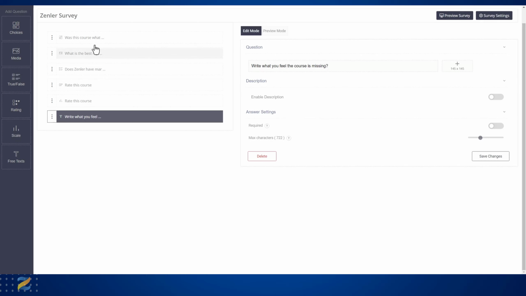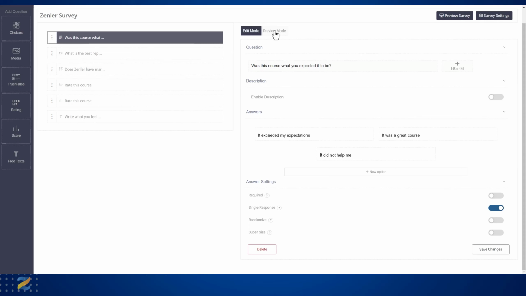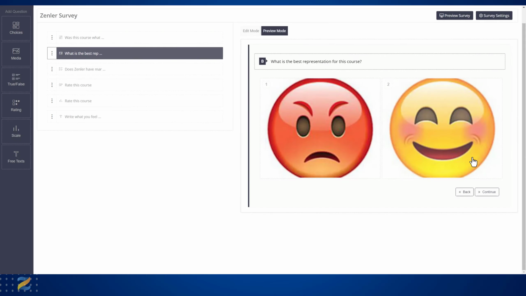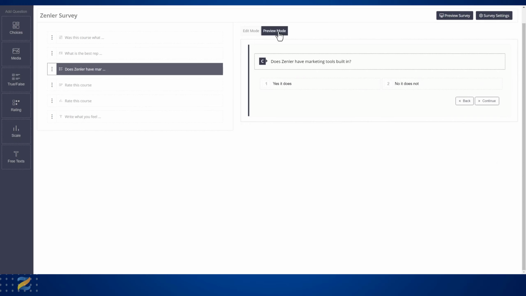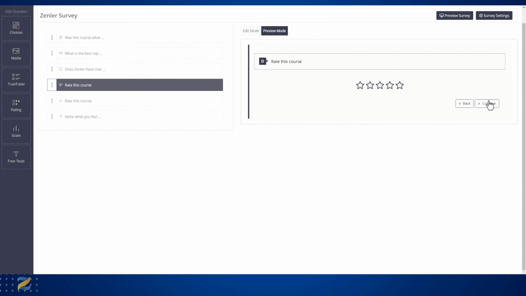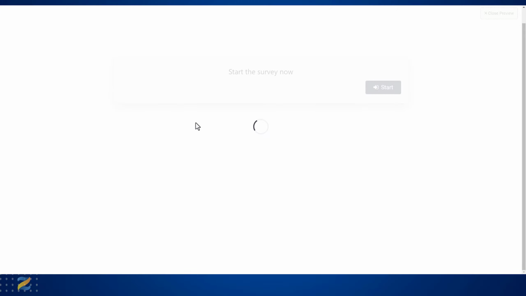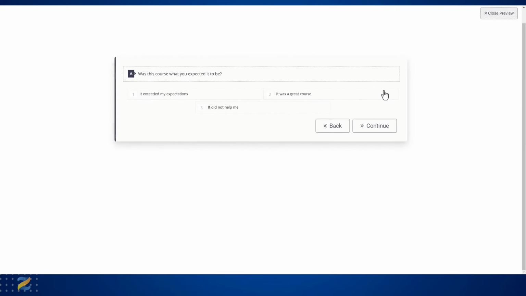Now let's have a look at what this looks like. I'm going to go to the top one and preview it. And you can actually see what it looks like as you're going through these now. So you've got this nice little preview button that shows you. You also can preview as its own tab as well. So you can see how it's going to work when you're working your way through these.